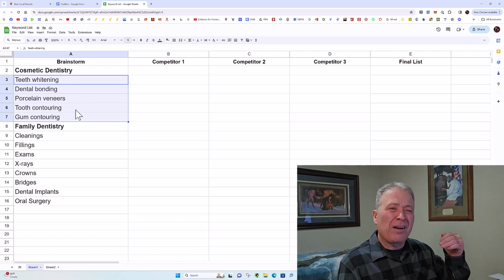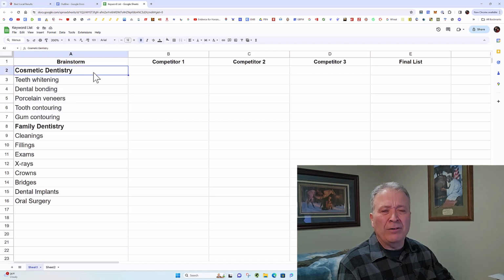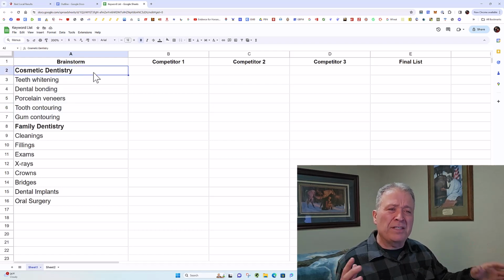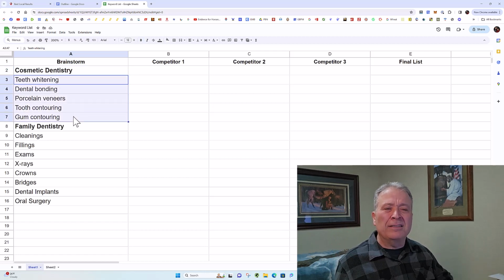I usually try to limit the subcategories, honestly, to 5 or less. I want to have all of my main categories for everything that I service, but within that main category, I try to limit it to the 5 most important.